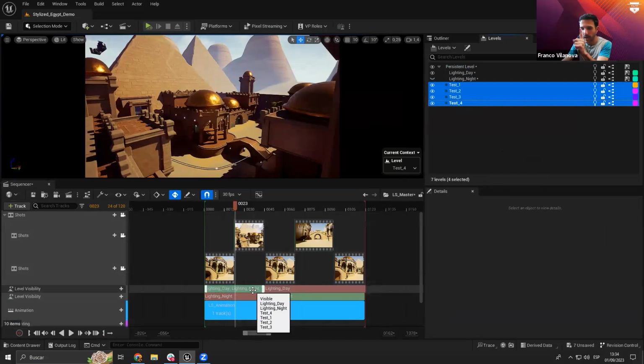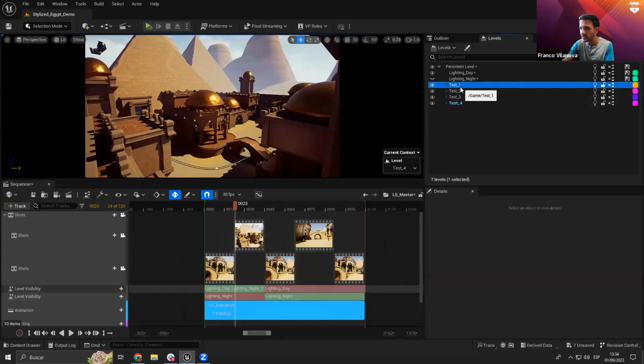Do not create one track per level, okay? So another thing that is probably going to drive people nuts is, what is this little circle here right next to levels? This may have been explained, but I'm going to do it anyways. This little circle right next to our sublevels means that that level streaming method is through blueprints, meaning it needs logic in our level telling these sublevels, hey, load. We need to change that for linear content because we always want everything loaded unless we are telling it not to be loaded through level visibility tracks.